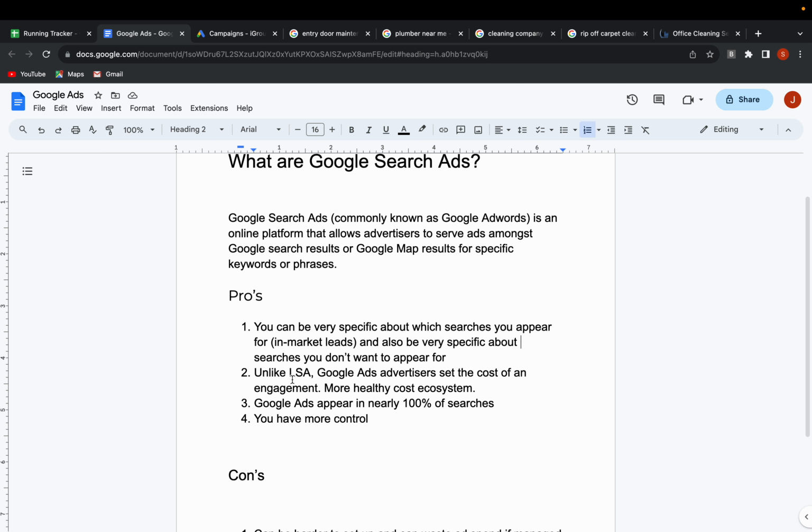And the price for, for example, a carpet cleaning lead in Arizona was about $9, $10, $11 a lead. Very affordable. Great stuff, risk-free leads for $11.